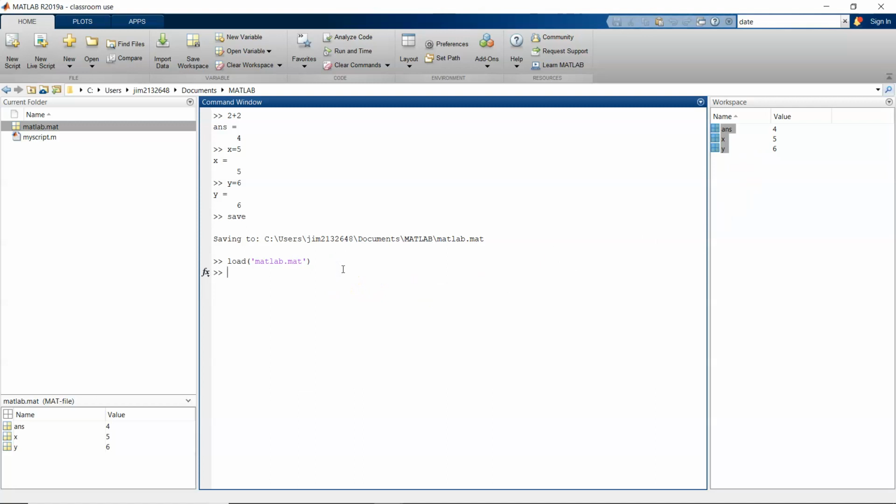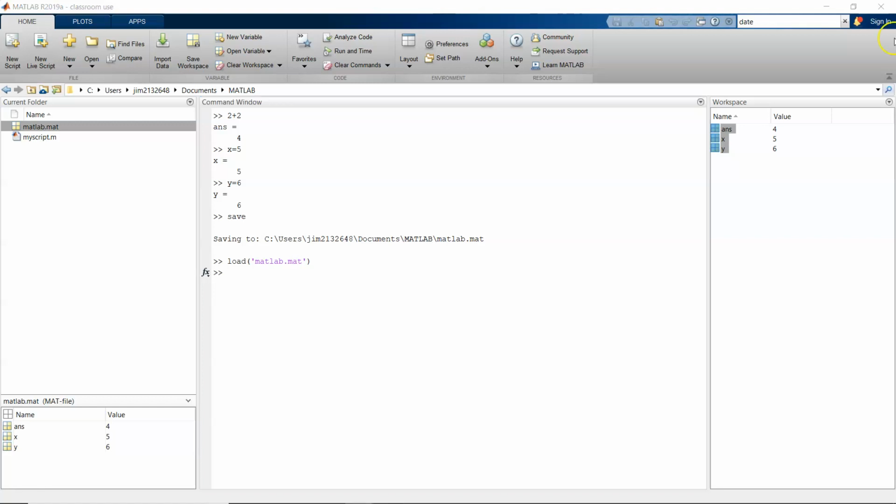I personally don't use this very much because if you just go to command history, re-execute your commands, re-execute your script or whatever, it rebuilds the workspace. You don't have to mess with all the variables. Okay, there's that. Just little features, little things in Matlab that can help you out.